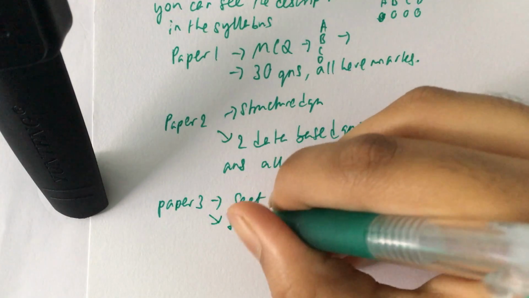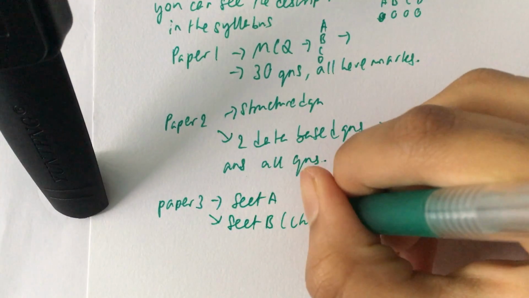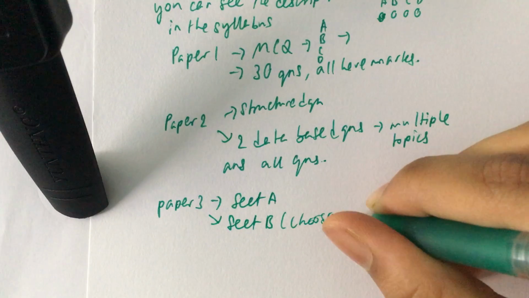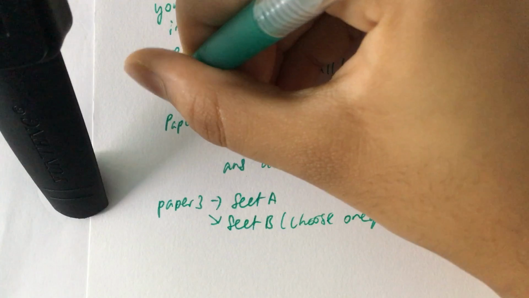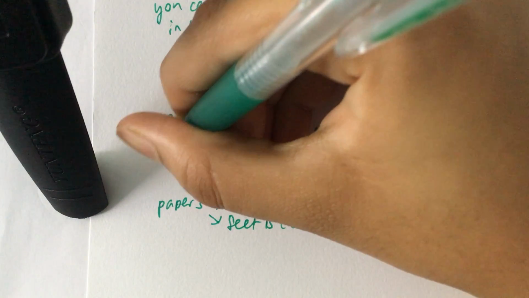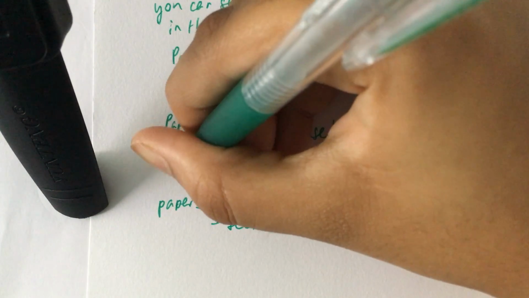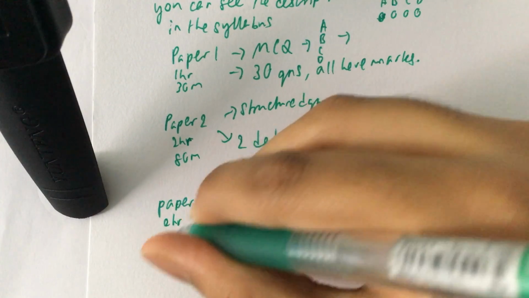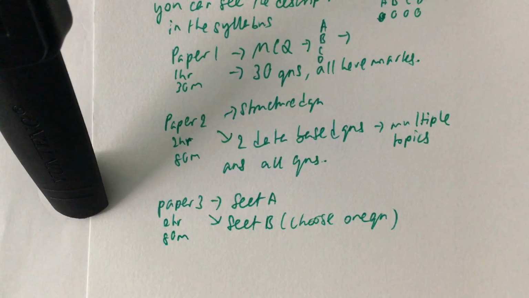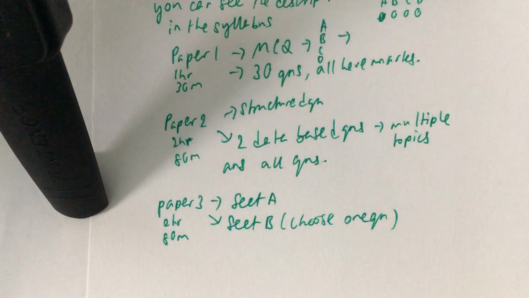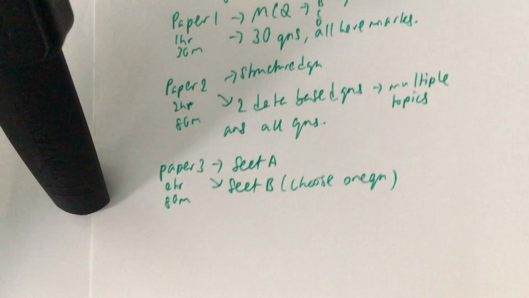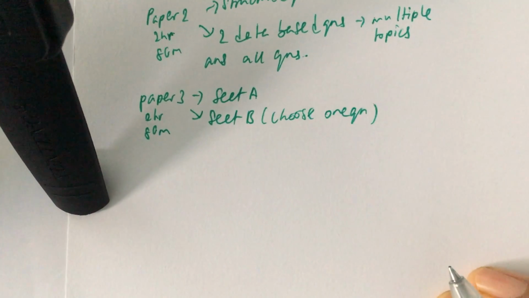And paper 1 is 1 hour, 30 marks. Paper 2 is 2 hours, 80 marks. Paper 3 is 2 hours, 80 marks. So that's pretty much the description here. So what's the difference between paper 2 and paper 3? Actually, I don't really remember right now. But paper 3, the main difference is that you have that choice at the end. And the question is quite different. Like the feeling, you get this feeling this is a paper 3 question versus this is a paper 2 question.